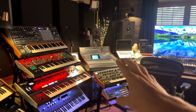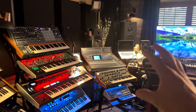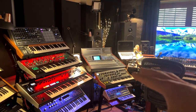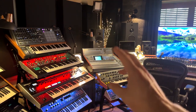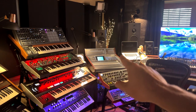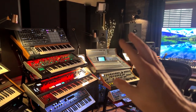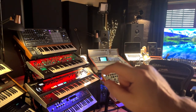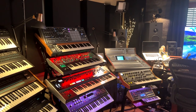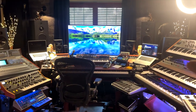And eventually, though, Yamaha has this digital mixer rack system. It's based on the Dante protocol. So as soon as those are available again, I'm going to have one of those take over for the O2R, which I'm going to miss because it's beautiful, it sounds fantastic, and it's a killer console. But I don't need all that functionality. I just basically need a patch bay to get all of my synths into my audio interface. Okay, there you go. That's enough talking. Here we go.